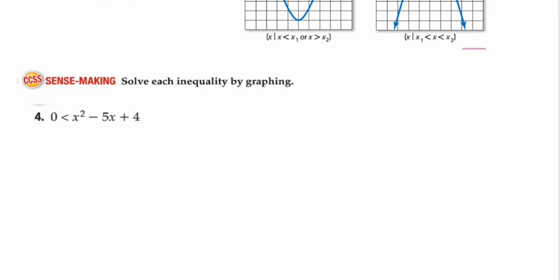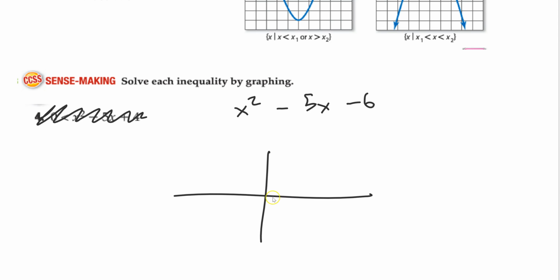But next, just to start, let's take a step back and let's do a picture of it. Let's say I gave you x squared minus 5x minus 6. And I say the answer to this is 2 and 3. It looks like this.